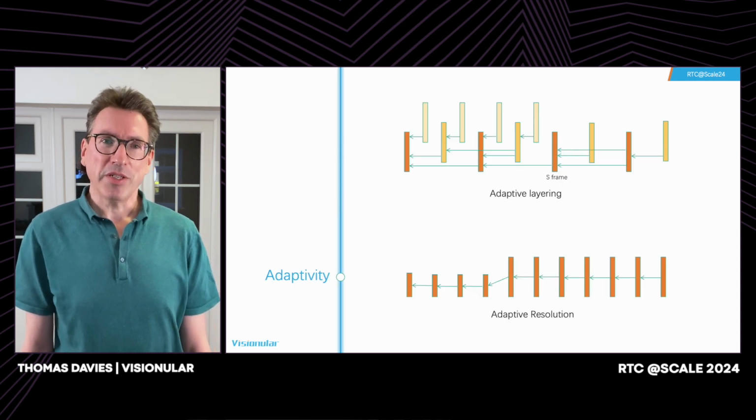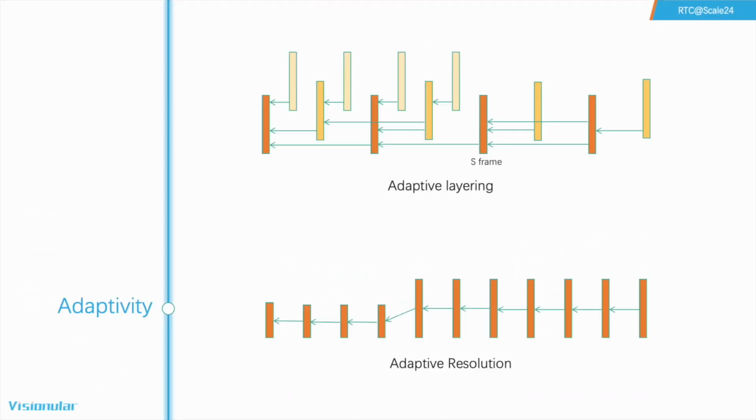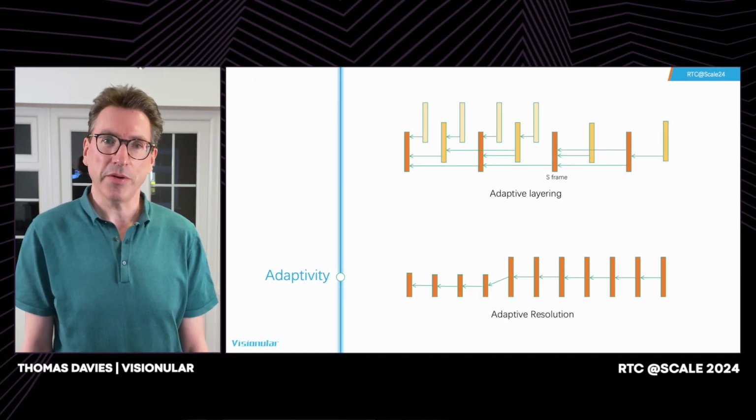So this is where adaptivity comes in. AV1 supports a number of adaptive features that are very useful in RTC, but pose challenges, especially in conjunction with rate control. So there's adaptive layering. In a scalable solution, I'm showing temporal scalability here. You might add or subtract layers to your encoding for different targets. And those have an effect on rate control because you need to control the bit rate for the layers independently, but produce a common total bit rate as well.